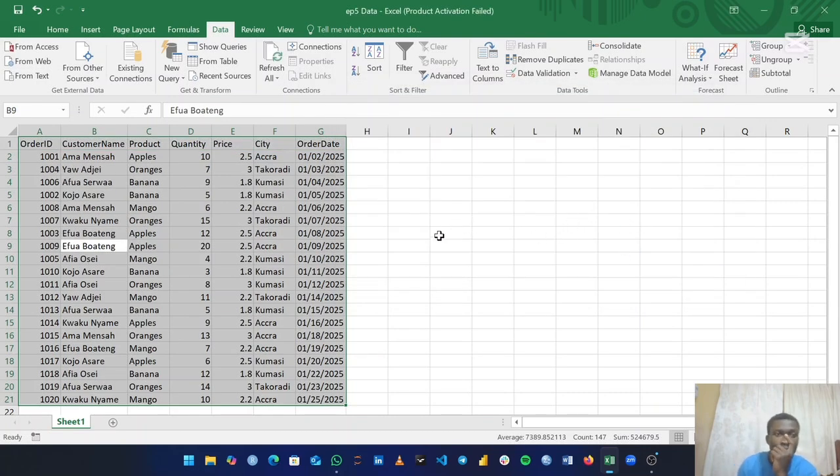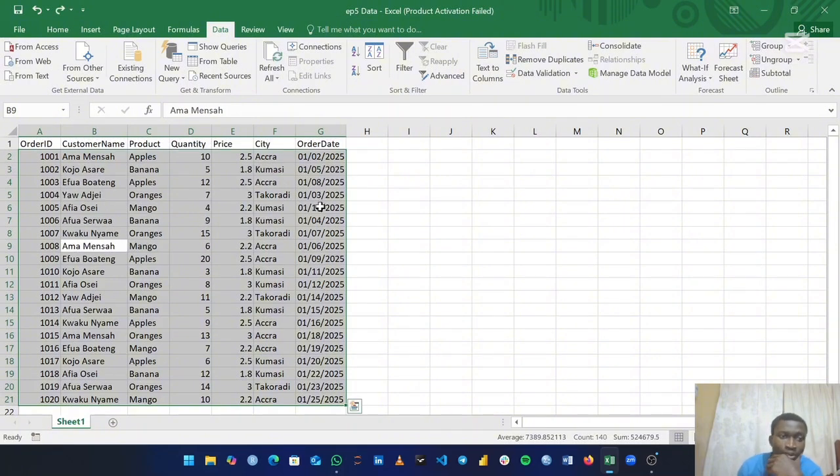So now we have 2nd January, 3rd January, 4th January, 5th January, 6th January. Okay, so let's undo and see. When we undo, let's see if it comes with every component alongside.